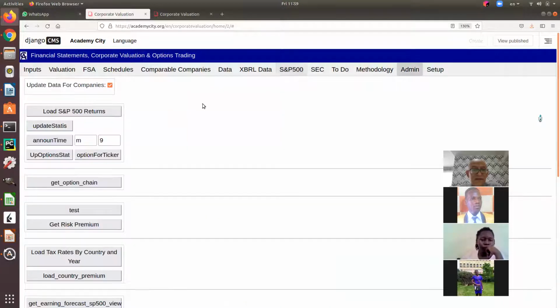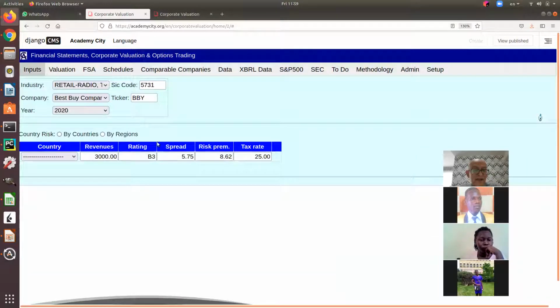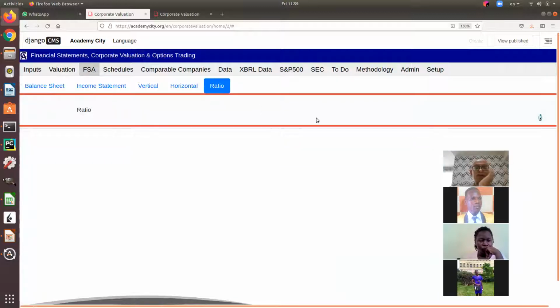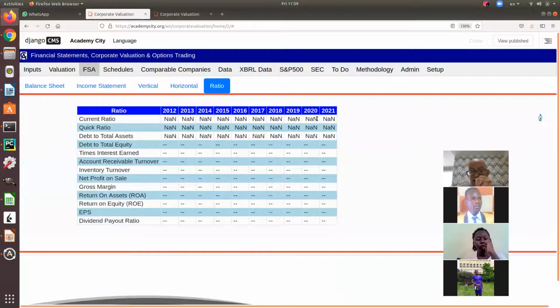Let me go here. Twice, go here. And Best Buy, just a small y will take it. Now I just wait for it to come to the ratio. It will show me the table. Then I know it's really putting nothing because I didn't collect anything. Is that right?